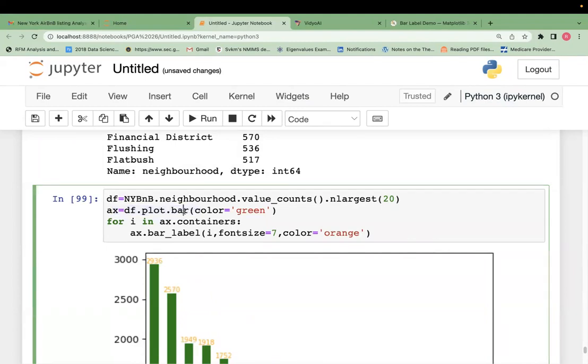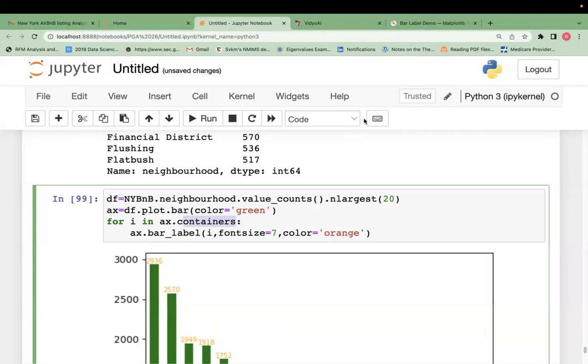In matplotlib, once you plot the bar graph, in the backend it will store the data labels in a variable called containers. Till now we were using pandas plots; here I have used matplotlib plot. Since we have a lot of labels, we are looping over them to get the names, and we are adding the font size and the color.